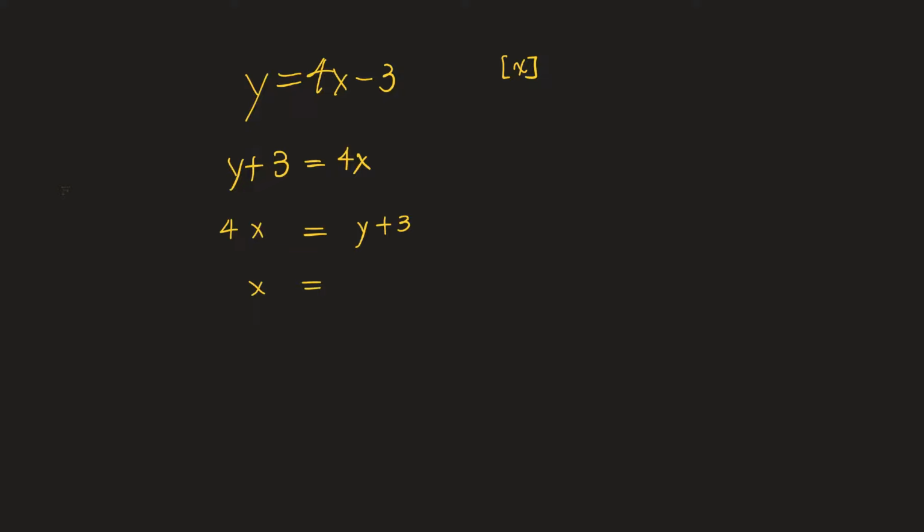So let's look at some examples together. The first one will be this one. I guess you have done it many times before. Now I would like to change x to become the subject. That means you only have x on the left hand side. You can do it like this, and as you know, these two are identical, left hand side and right hand side, so reverse the order. And x equals to 4 here. Here you divide it by 4. So that is the end of this problem.